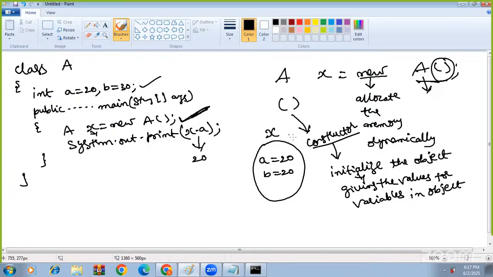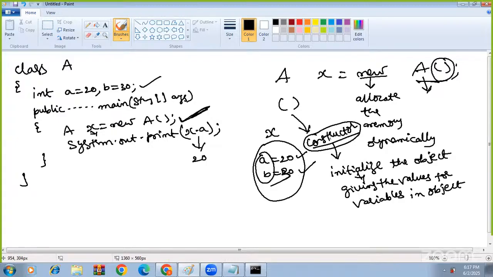Sir, what is meant by this? This is nothing but already we have two variables in our object which are already initialized. Sorry, this is 30. But if those are not initialized, I can write a constructor. So in that constructor, I can initialize those values. So now let us take a small example and initialize that.